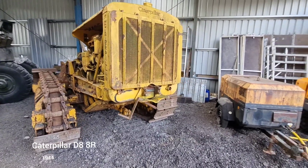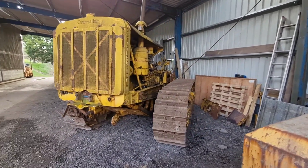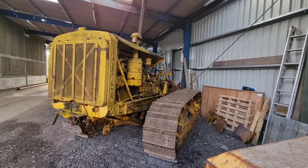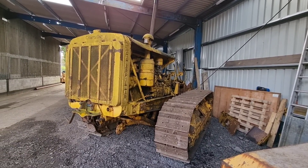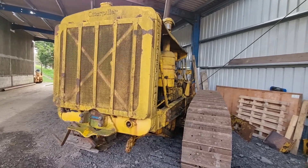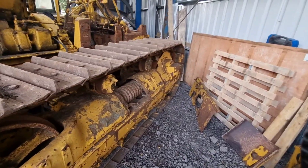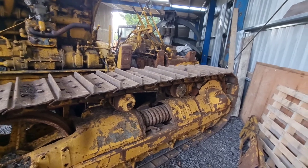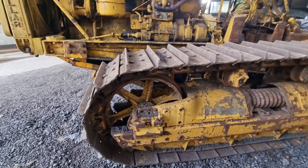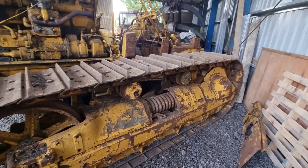This is our D8 HR we've recently picked up. It's a 1944 Caterpillar crawler. They made about 10,000 of these — most of them are normally green as they were used in the war effort. But this one's had a life. For some reason it's got good tracks and a knackered engine, so we're quite lucky to get it because we've got a better D8 that needs tracks desperately. We're going to transfer all of this stuff off of this, refurb it, and fit it to the other D8.